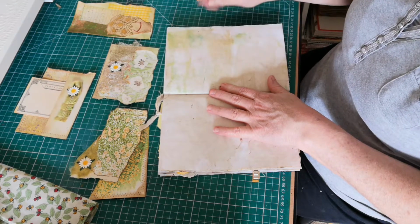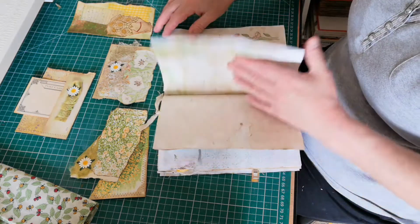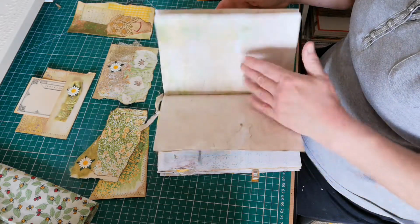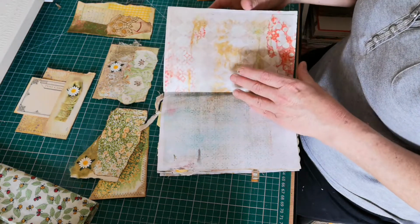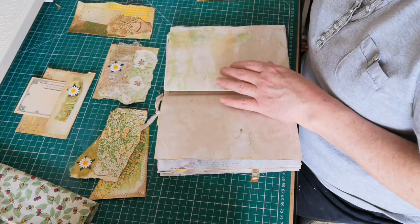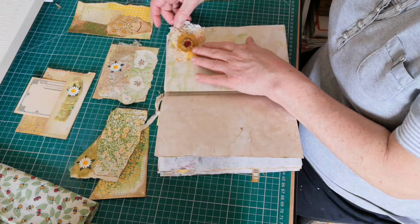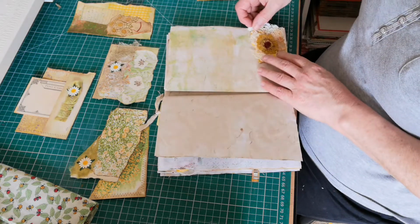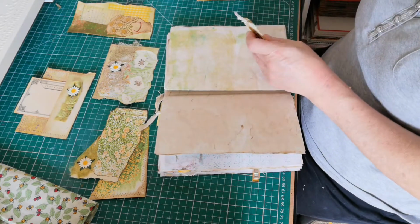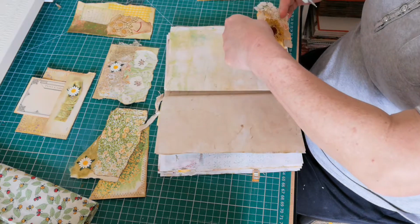So what else do I need to put in? Oh, see, this is it. This is where I don't know where to put what. Okay, let's put, I know you've got to evenly space them out, otherwise you end up with too much bulk down one end. And right, let's put this one down here. I'm just going to stick this one straight on, I think. Or am I? I'll make it into a tuck.